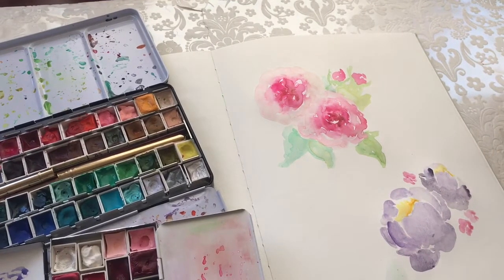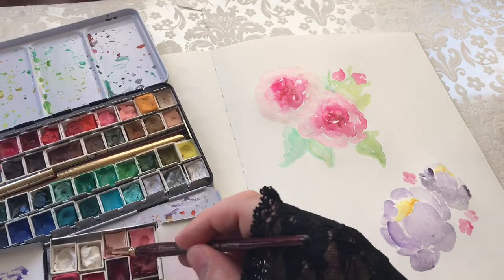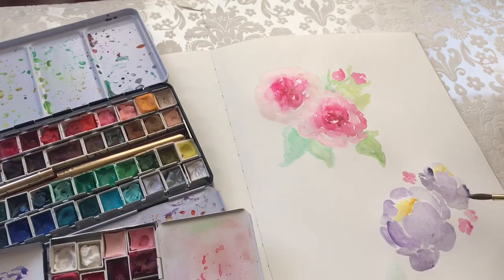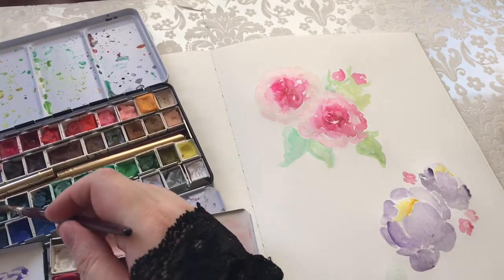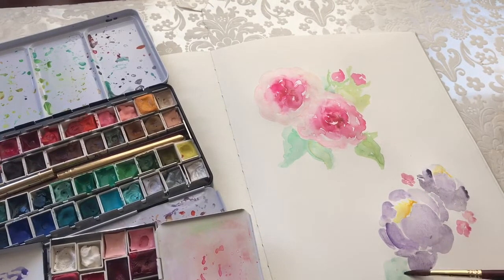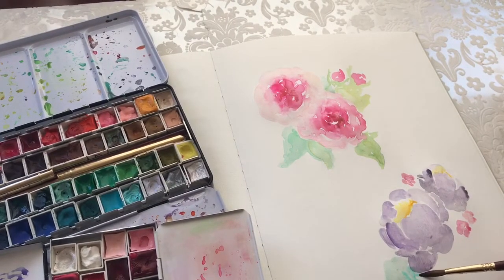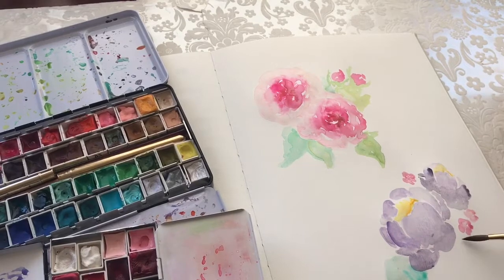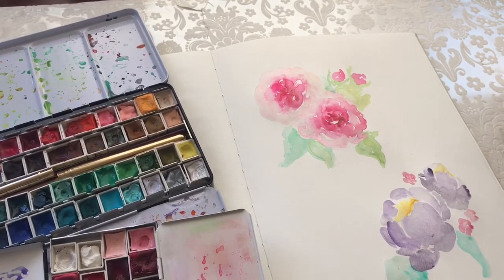And then let's pop some, let's do some green leaves here.